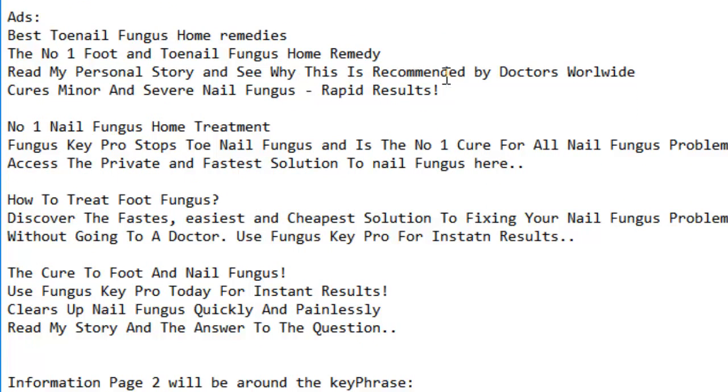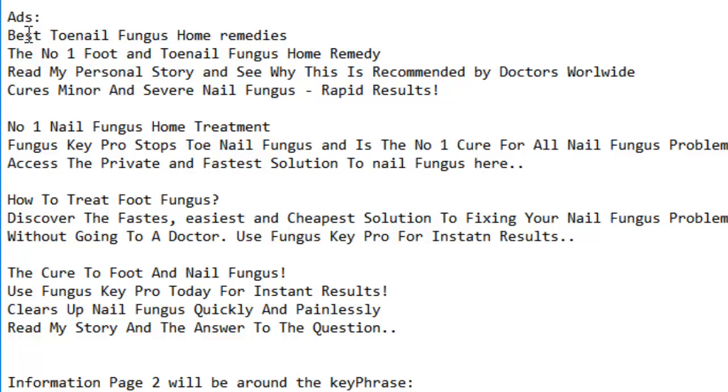Now these will probably be too many words, so I'll reduce these and play around with them. A good idea for getting ads is to go to Bing, type in any and all of these keywords, see what ads are already coming up, and use some of the actual ad copy from the ads that are already performing. Copy and paste those into a document, change them around a little bit, and create your own ads. It's very easy, but the main thing is to use your main keyword or ask that question in the ad.